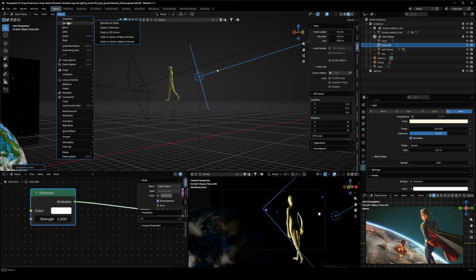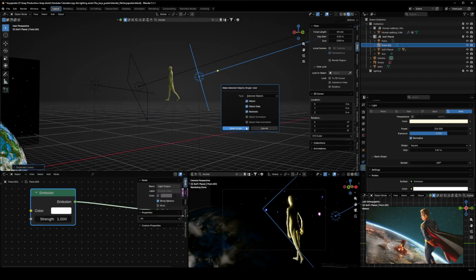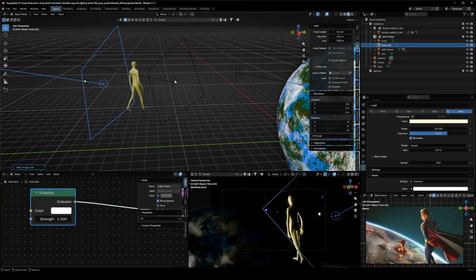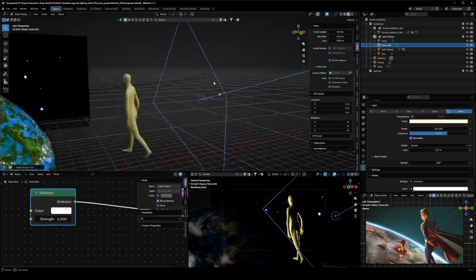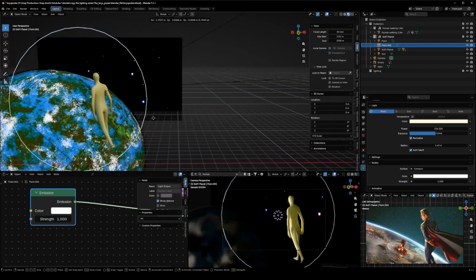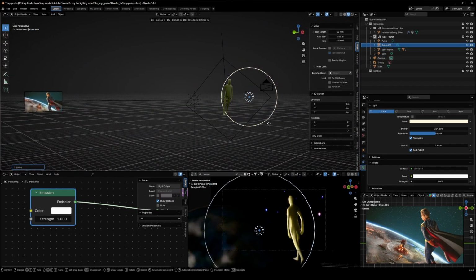And you can go ahead and go to relations, make single user, and then you can just set a shortcut for the stuff. So if you right click, you can change the shortcut, add a shortcut. So for me, I set it to P. So when I click P, it will be its own object. So if I change the color here, it won't affect the color here. So that's always good. And let me do a point light. And let's bring it to the left. Remember, 3-point lighting perspective. It's always good.